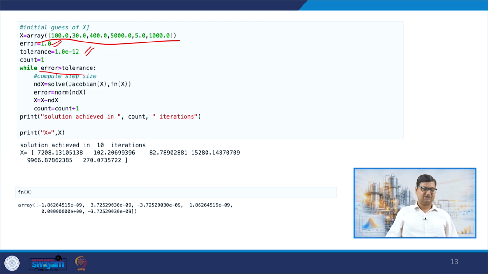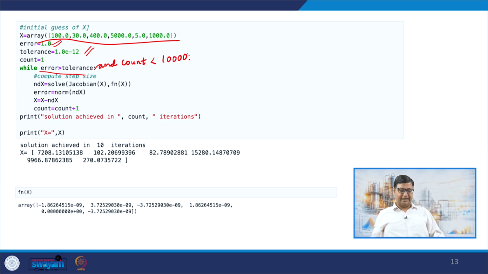And if it was a better code, then I should also have a maximum iteration feature, but in this case I am kind of sure that it is going to converge. So, therefore, I am not putting it, but as a matter of good coding practice, it is not a bad idea to also have a limit on the number of iterations. That we can do by including one more condition here, and let us say count less than 1000.